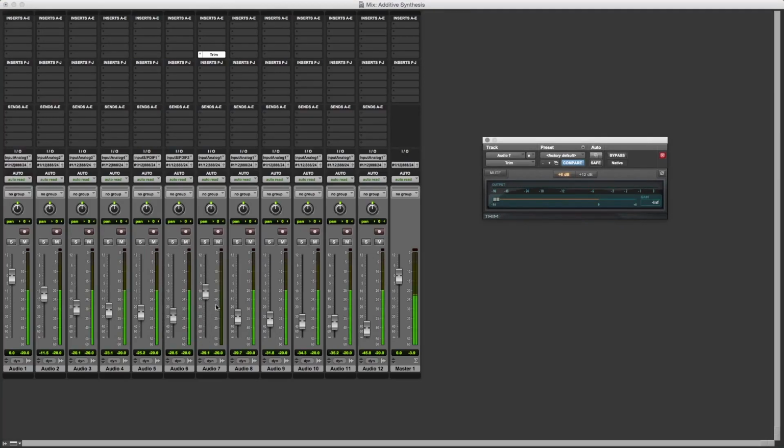So you can see this going up and down in level, but we've got it trimmed right down. So let's just bring in enough to make a difference. Okay, that's fine. So we'll play the whole thing.